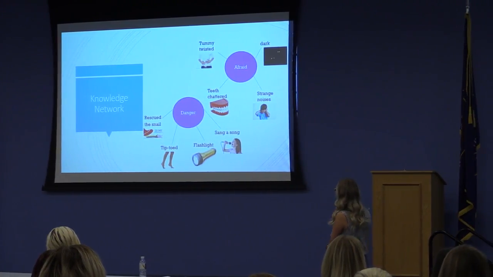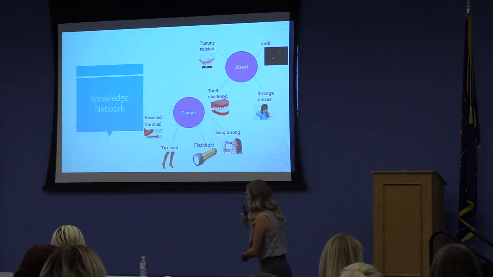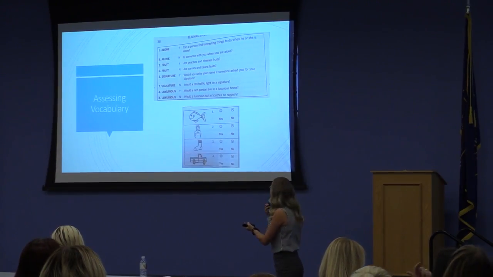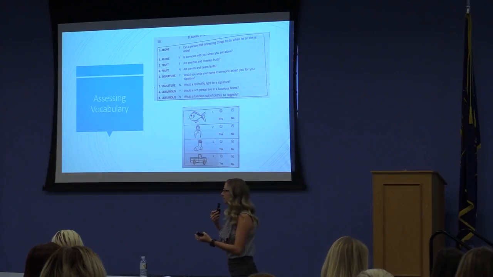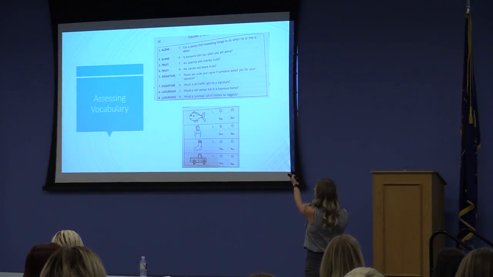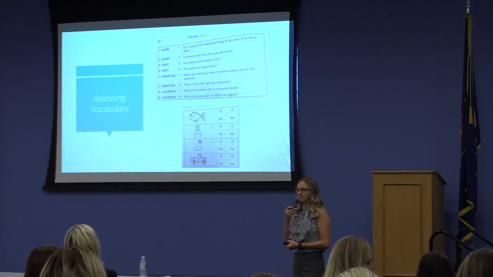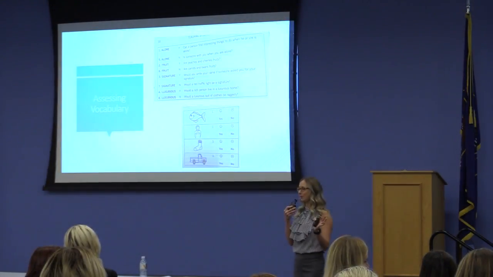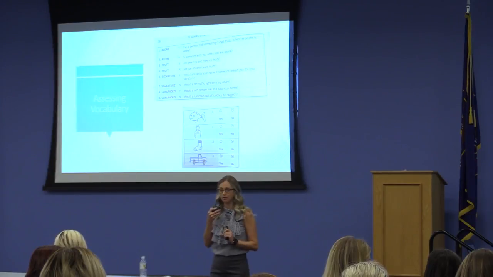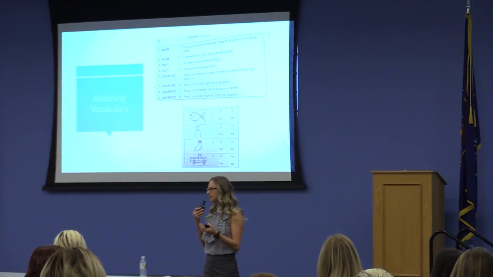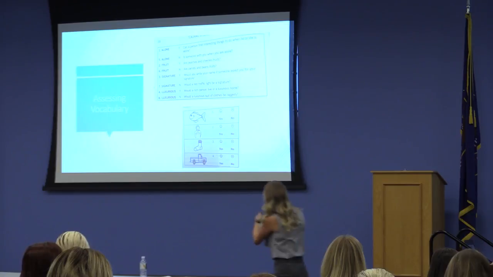So thinking about your knowledge networks that you'll be building with kids, pulling in things from the story is helpful. You can always pull in things that maybe would also be beneficial from outside the story. And then assessing the vocabulary. So it could be as simple as thumbs up or thumbs down, am I using it right? It can be something very brief, quick, and simple like that. These are just some examples of a sentence, and whether it's being used in the right manner. Now, obviously, in kindergarten, you're thinking, some of my kids could maybe read those and do it on their own. Some of them would need my support. Absolutely. It could just be as simple as, circle the smiley face if I used it correctly, circle the frowning face if I didn't. So when you're thinking about the assessment, it doesn't have to be a big thing. It can be something quick, thumbs up, thumbs down, that sort of thing, or it could be on a paper version.